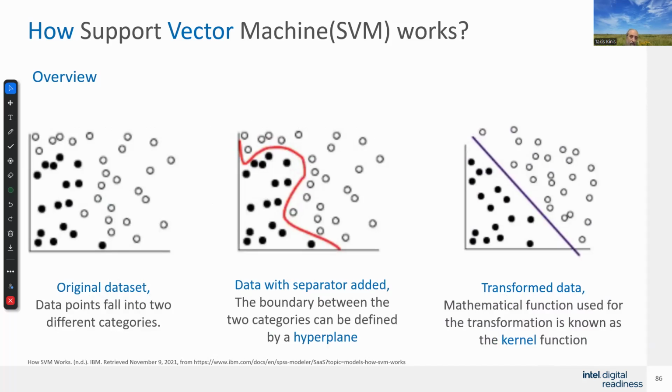So once again, what that looks like. Here's the original data set. We got black circles, white circles, or filled circles, empty circles, whatever. We can put the separator in, but when we map it to the high dimensional space, we are mathematically forcing a division in between to make it very clear what's what, where it sits, and there's no overlap. It's clear, right? When we do that adjustment, or what they're calling a transformation here, this is a kernel function. I'm not sure why they call it that, but that's what they call it.